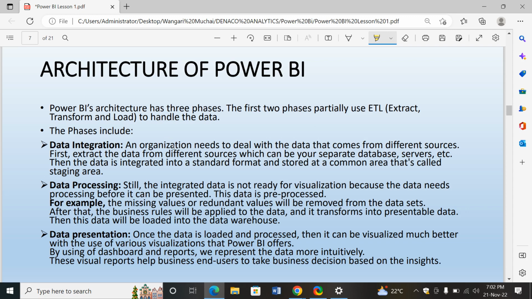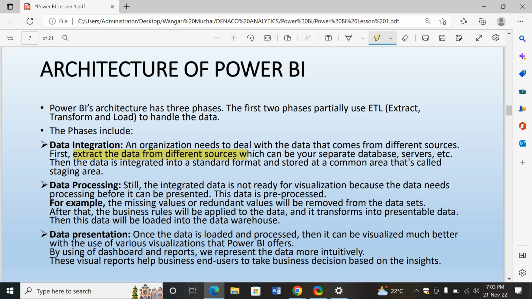First, you extract the data from the different sources, which can be separate databases or servers, depending on where you're getting your data from. Then the data is integrated into a standard format and stored at a common area called the staging area.